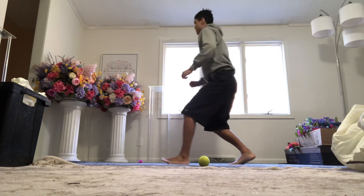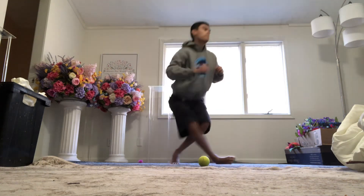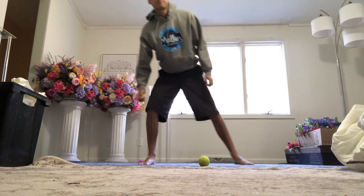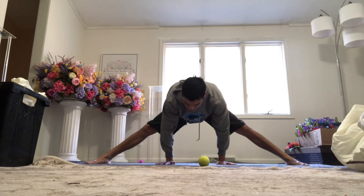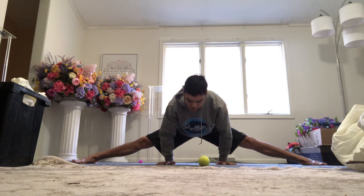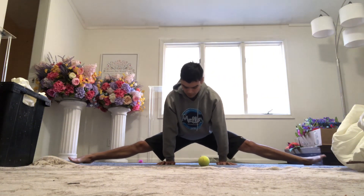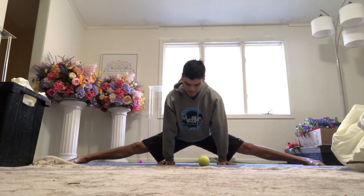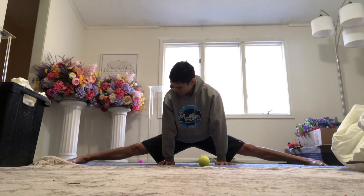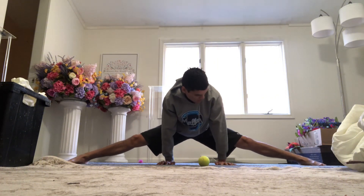I think once I really get the pattern down, I'll also figure out how to work my way out of the quite tangled position that it leaves yourself in. I lost my balance a little bit there, but that's okay. Something to mention is that the carpet I'm on is very slippery, so it very much aids the movement itself. I think I'll try it out on some more abrasive surfaces that you might see more often than the slippery surfaces you'd see here.